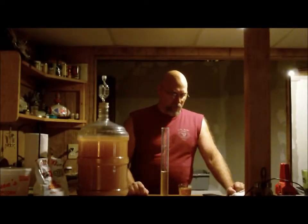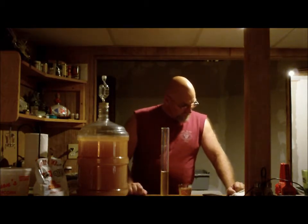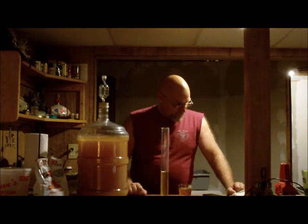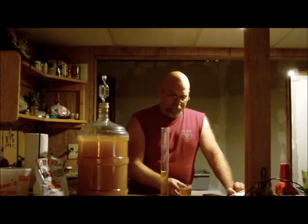Took my gravity reading, and my original gravity on this overall was 1.044. It actually fermented out to 1.002. So she fermented out the whole way.